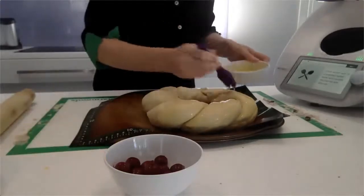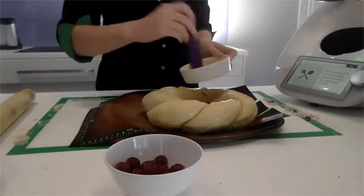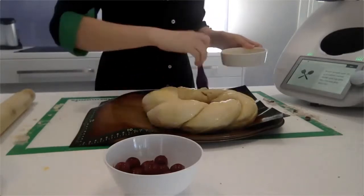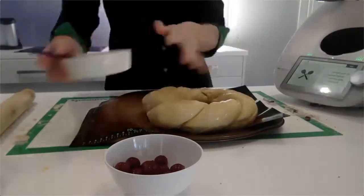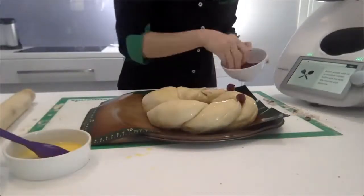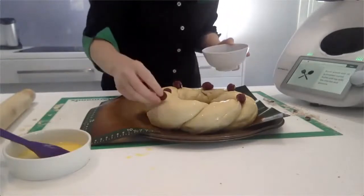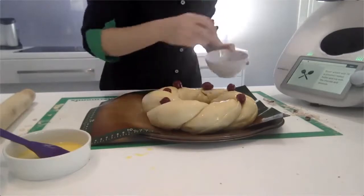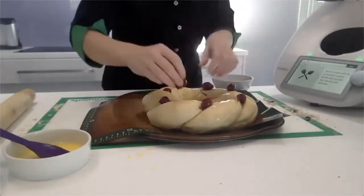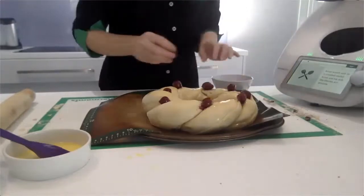Should probably lift that up to make it easier. Okay. Lovely, very nice. And so now it's saying top with some extra cherries, which you can just place strategically around wherever you desire. You could probably poke them into the dough if you wanted them to definitely stay right where you need them. But yeah, it doesn't matter, obviously. Just a bit of nice decoration.